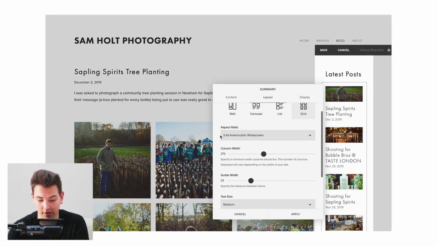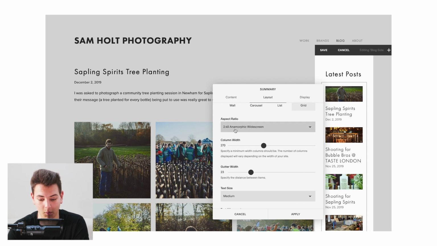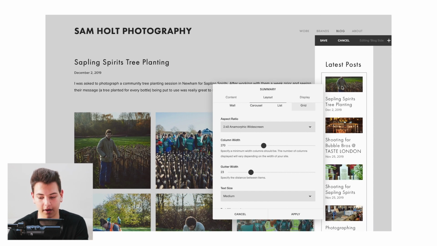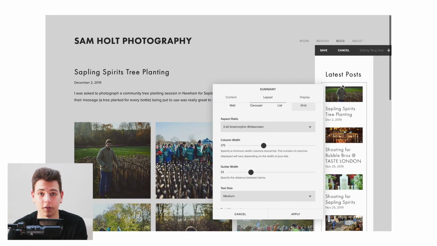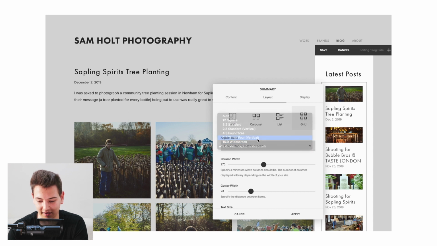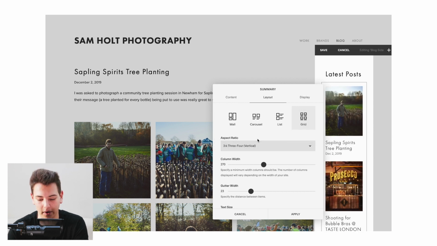So if I go to layout, you can see that I've chosen an anamorphic widescreen. This is basically thinner than a 16:9 crop, and it just does this. I haven't figured out a way to format it so I can adjust the focus point from, his head's cut off there, which is kind of annoying. So if anybody has a solution to that, then let me know. But I think this looks really clean. If you set it to anything like this, it looks a bit weird. I think the widescreen keeps things short.